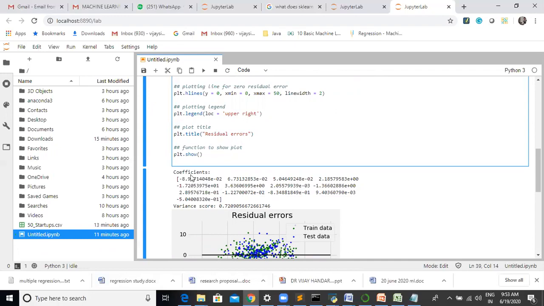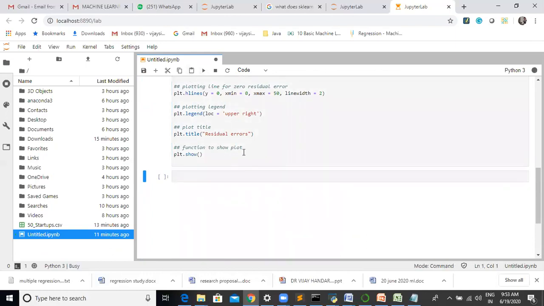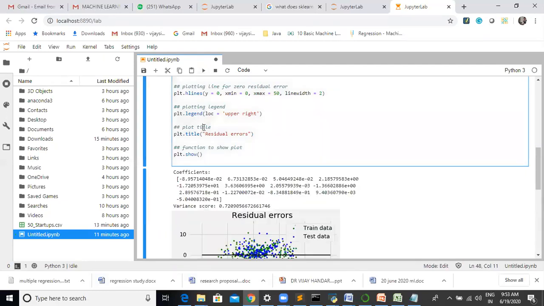Now the result is here. You run this code and find the results. These are the coefficients: minus 8.95, 6.73, 5.04, 2.18. And the variance score is 0.72, which is a good variance score, near 1.